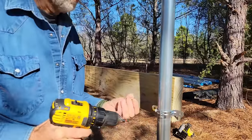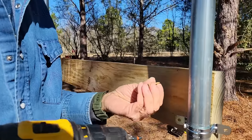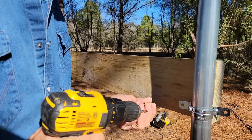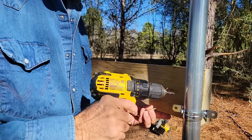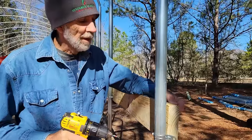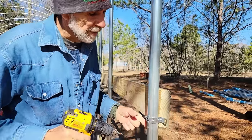Boards on, make sure your screws, I'm using 1¼. You could use 1½, that would be fine, but you have to make sure you run them at an angle, because if the points of them stick through, when you roll the plastic down, the plastic will hang on them and it'll tear your plastic.